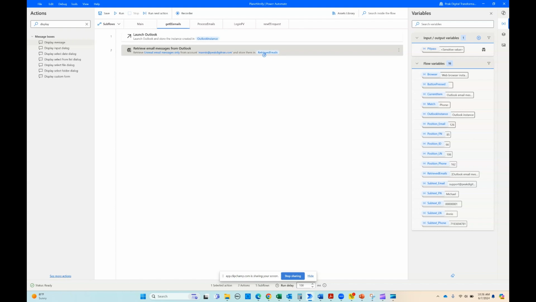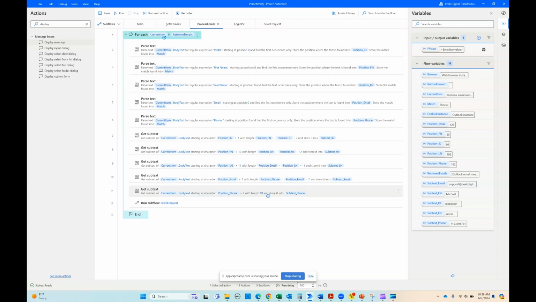From there, once we have a list of emails, we're going to process those emails. We're in a loop for each email, parsing out each one of those rows that come across. Obviously, the way this flow is built out, it's dependent upon the request being received the same way every time.